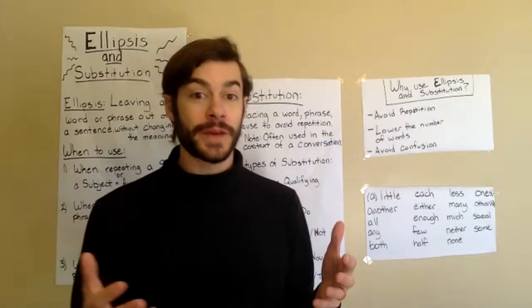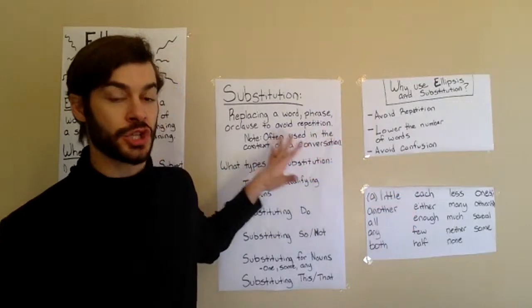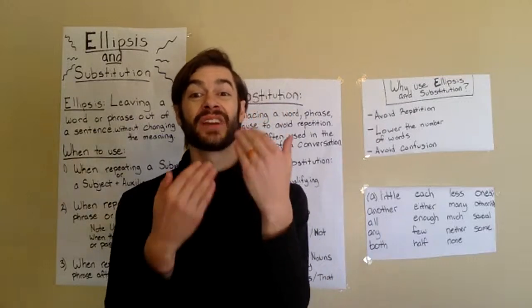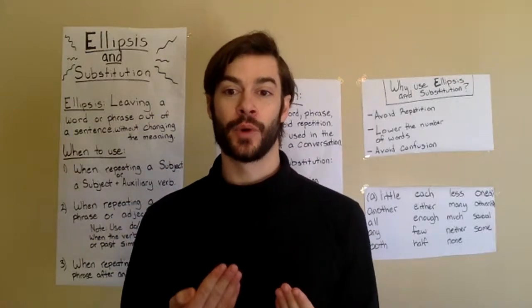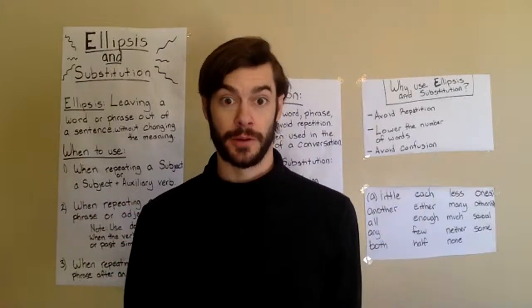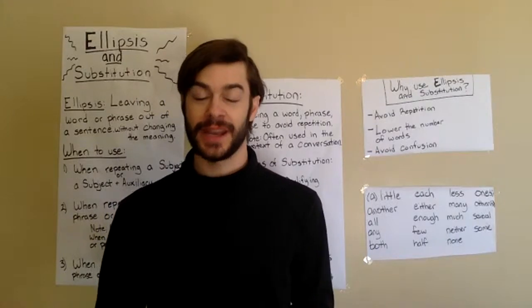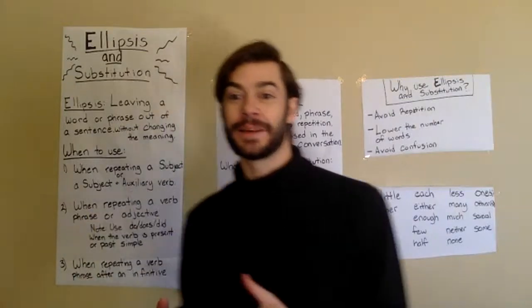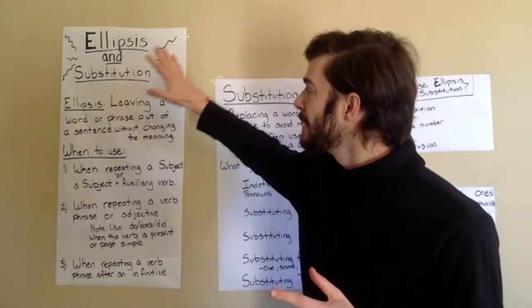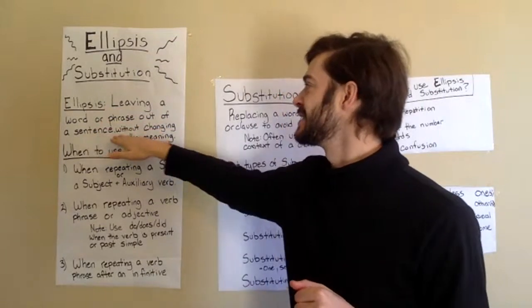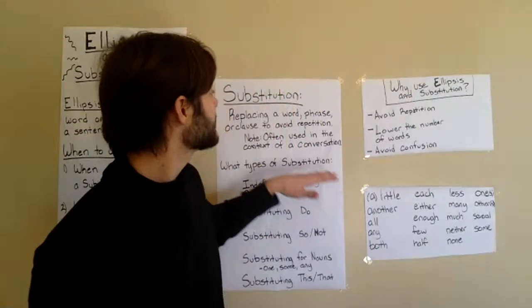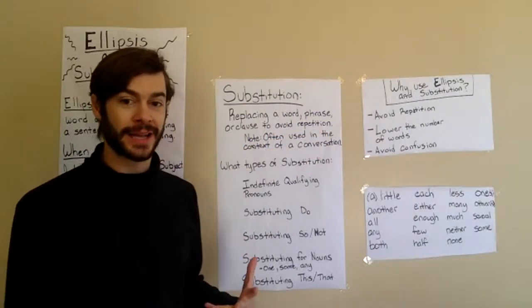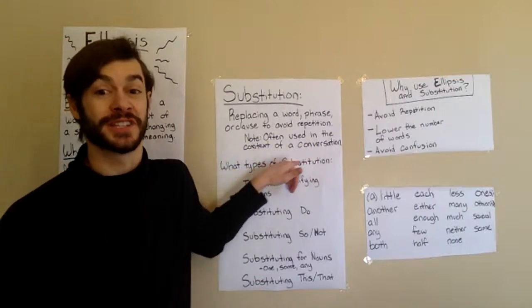So what we will be doing is we're going to be putting in some of these words to not change the meaning. An important thing to note about substitution is it's usually dependent on when we're having a conversation, okay? You're having a conversation with someone is when you often have your substitution, because there has to be context, right? There has to be something you're substituting for. It has to have been repeated. So, substitution ellipsis, okay? We have making sure, one more time, we're leaving a word or phrase out of a sentence without changing the meaning is our ellipsis, and we are replacing a word or phrase or clause to avoid repetition and not changing the meaning, right? And we're often using this in the context of a conversation.